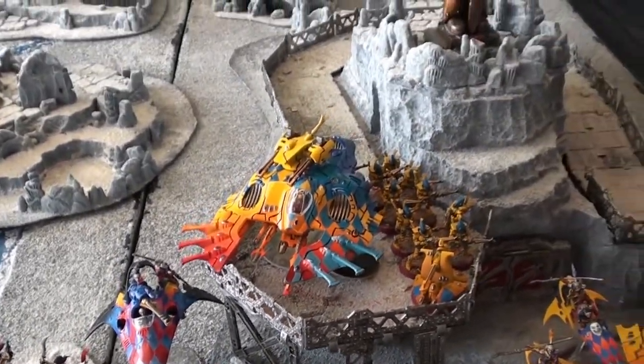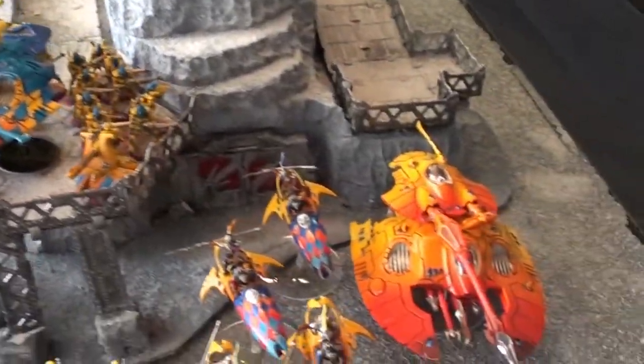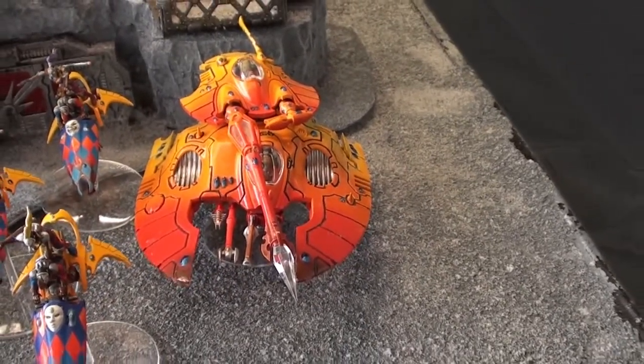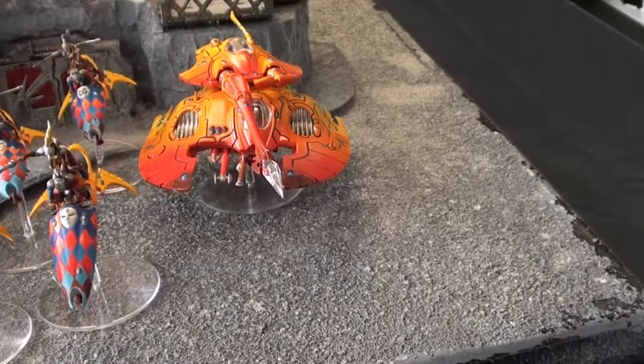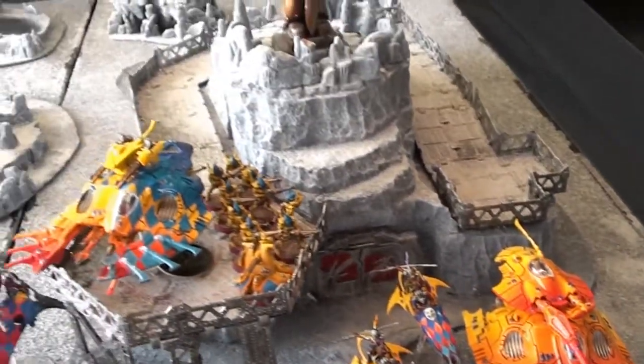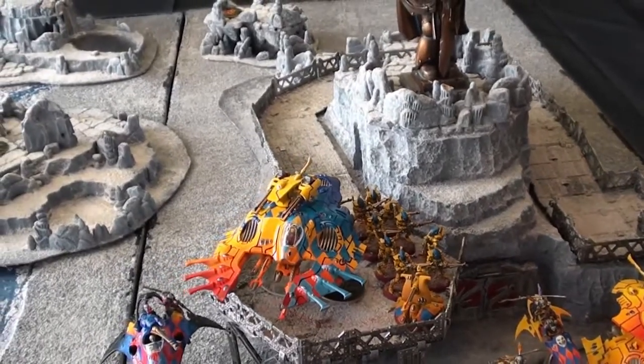I have a Fire Prism over here. It has a crystal targeting matrix. It has Spirit Stones, and it has a shuriken cannon upgrade. So it's sort of fully loaded there.